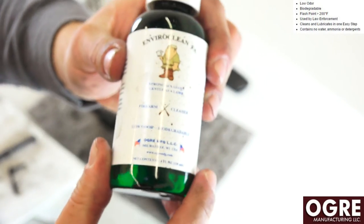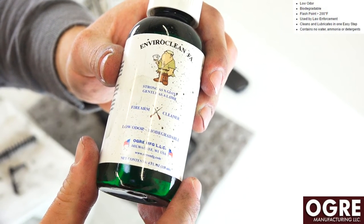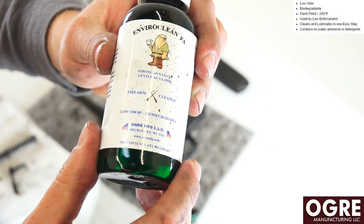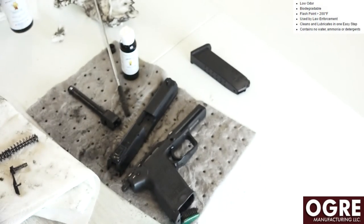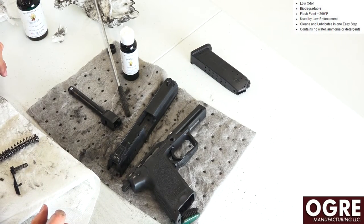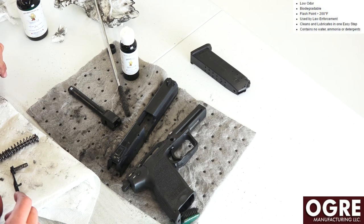So we did a quick cleanup — two or three minutes — just getting some of that carbon and buildup off the gun, wiping it clean, and running a couple patches through the barrel after putting solvent in it. It helped break down a lot of the junk in a short period. Also, there's no strong odor like you normally find in other cleaners, so I'm really digging the fact that I'm not choking myself out with the smell the whole time.